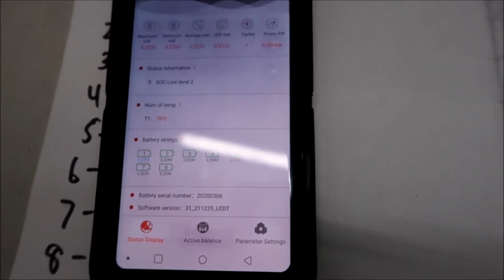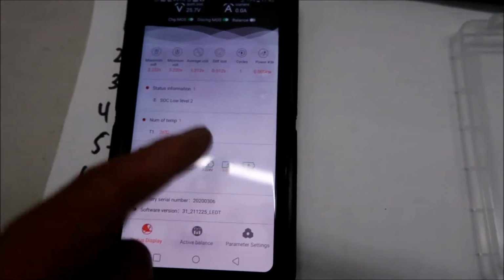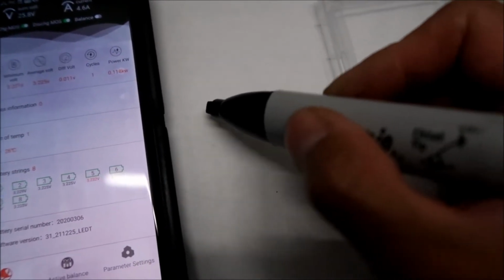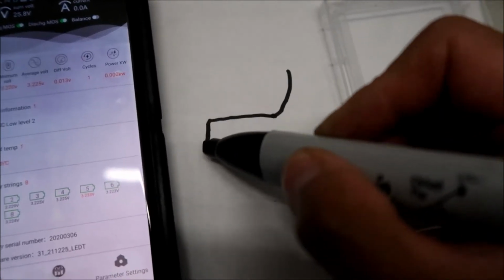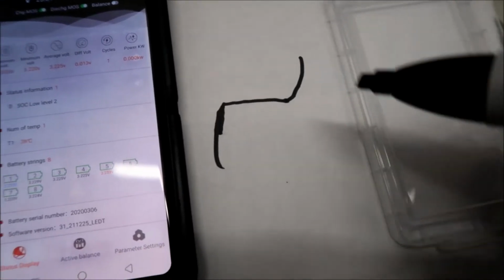That shows you the middle of the charge curve. Let me show you what I'm talking about. I know I keep talking about it, but I don't show you guys. So this is the charge curve, right? And this is where we're at right now.